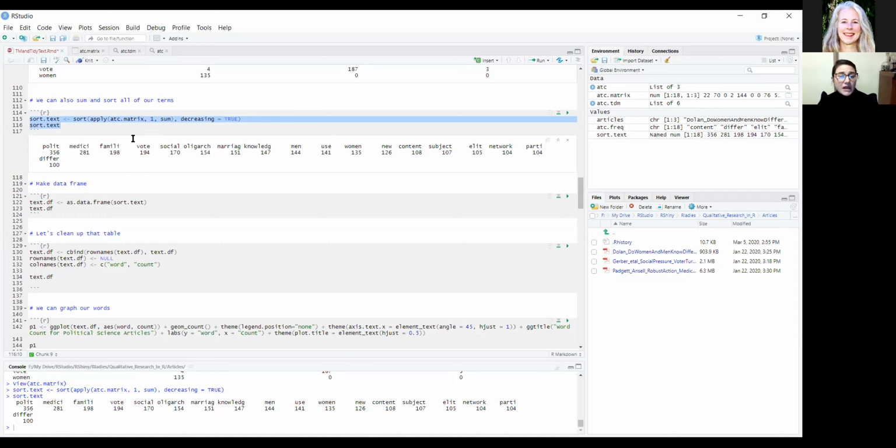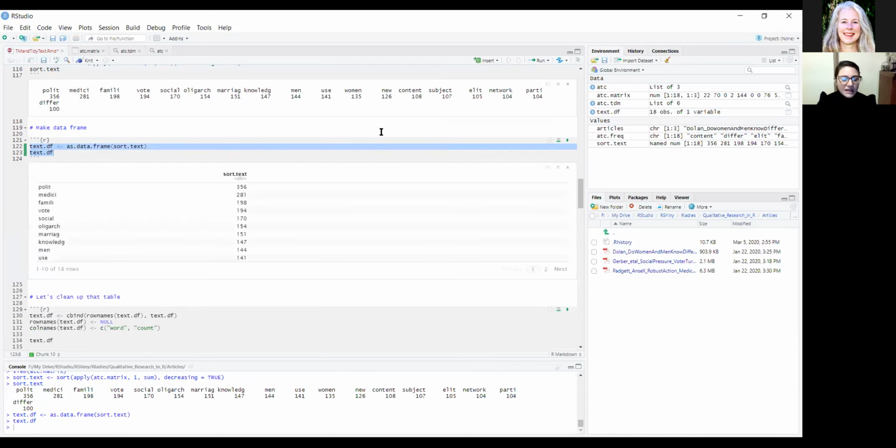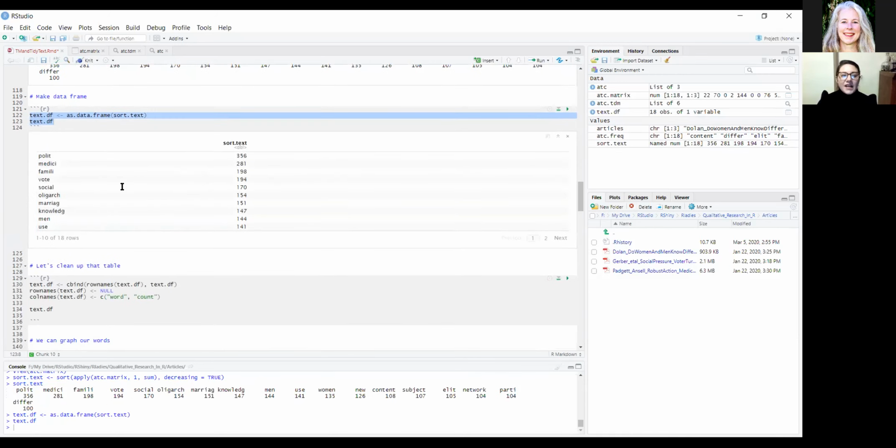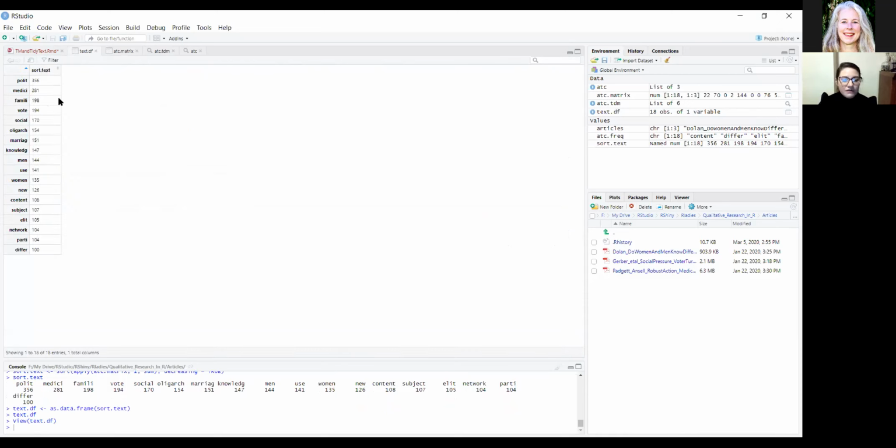So this is a matrix. And so now I want to maybe make it a data frame so I can start messing with the data and coming up with something new and really observing it. So here I'm just creating it as a data frame. See how it has a little different table style. It's not just a matrix, it's actually a data frame with 18 observations and 1 variable.